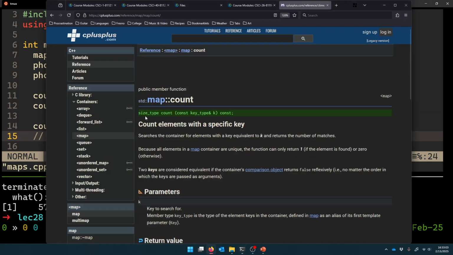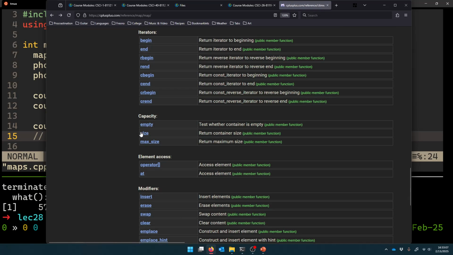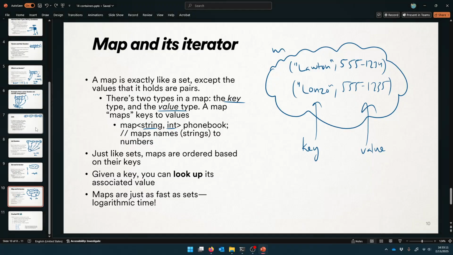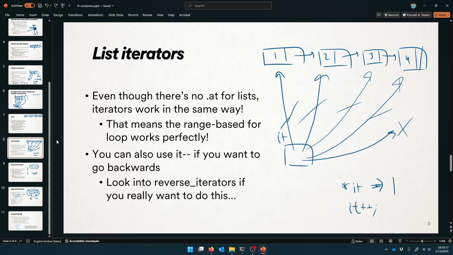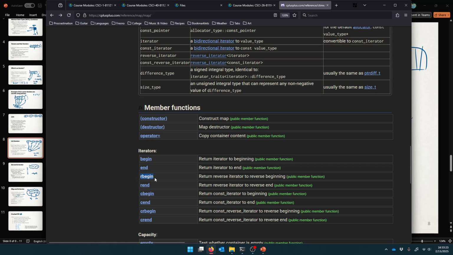And yeah, just like everything else, there is an iterator for maps. There's a begin, there's an end. I don't remember if I said this or not. I think I glazed past it, sorry. For a lot of types with iterators, you can go backwards. It's totally possible to go backwards. There's like IT minus minus if you wanted to. There's also reverse iterators. There's reverse begin, reverse one past the end. Like you could use those.